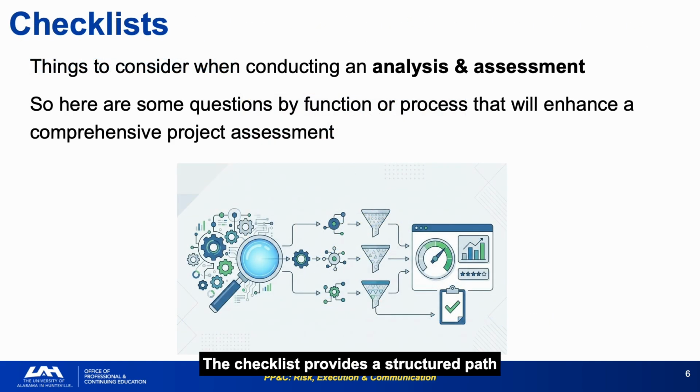The checklist provides a structured path through analysis and assessment, organized by functional category, not a replacement for insight, but a guarantee against gaps. The functions covered, funding, cost, workforce, schedule, subcontracts, reserves, trends, correspond directly to the major sources of cost and schedule variance on development programs. The categories were not chosen arbitrarily.